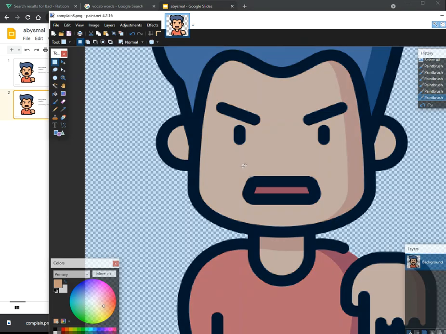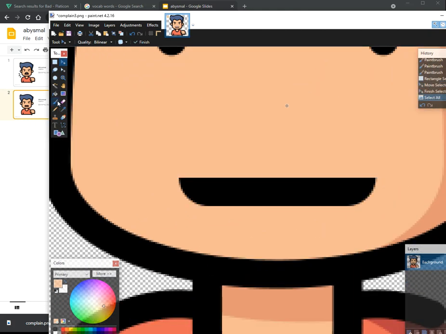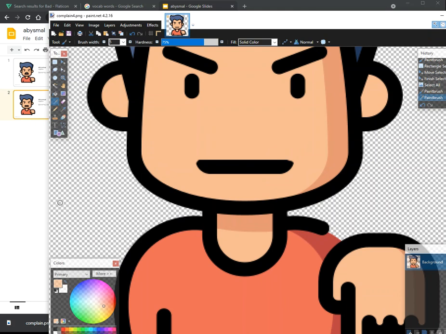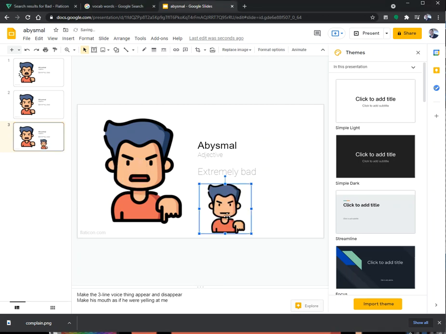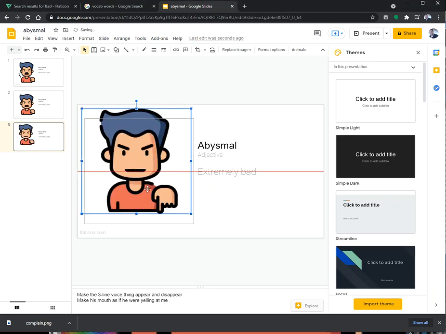Let's do a third one with a mouth that's even. I'm just going to select this up here, hit M, and I'm going to clean up these edges again. I can make my paintbrush a little bit bigger. There we go. And now we're almost done. I'm going to make this complain 4. And I'm going to duplicate this. I just hit Control D for duplicate. And then I'm going to make complain 4. Oh, that turned out small for some reason. I don't know why I did that.